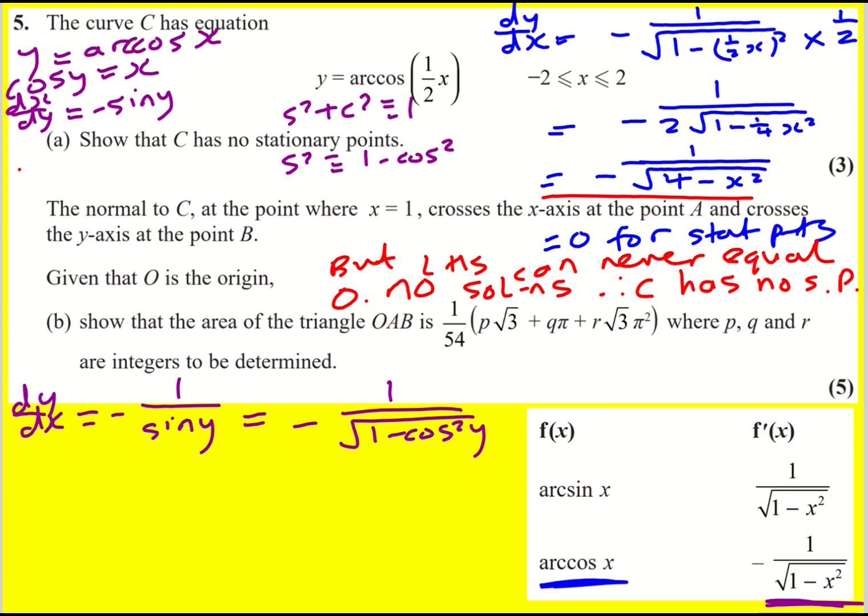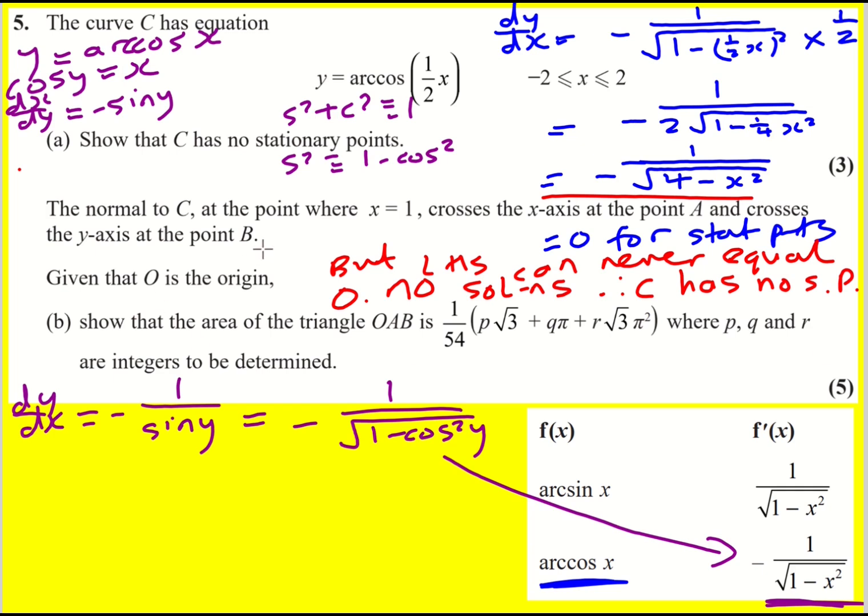But then you can see when we now, because x is cos y, we sub back in and we're going to get this result. So that's where it comes from. But like I said, you do not need to do all that effort in this question. You can just use the result, use the chain rule, get it, set it equal to 0, just explain that it can't equal 0, and we're there.